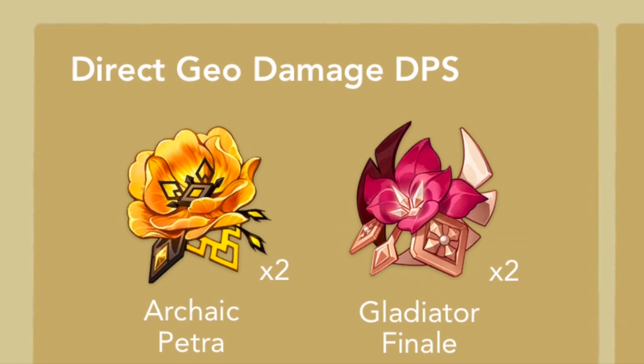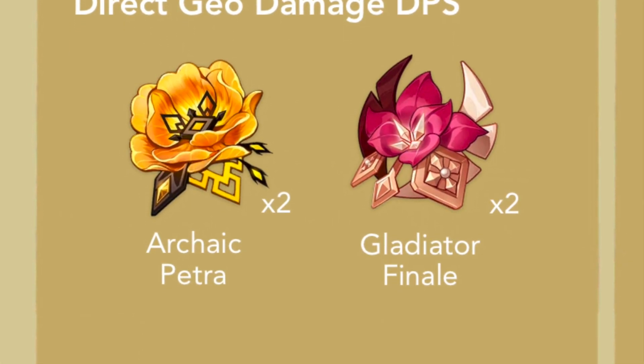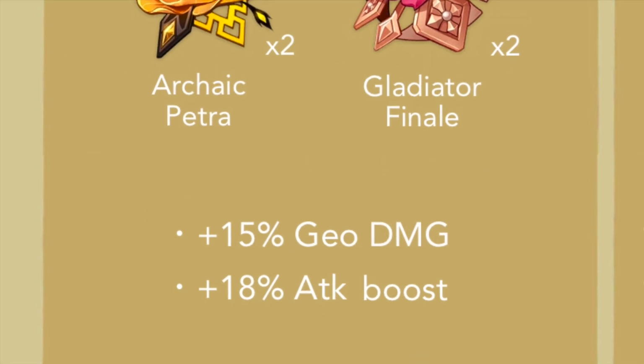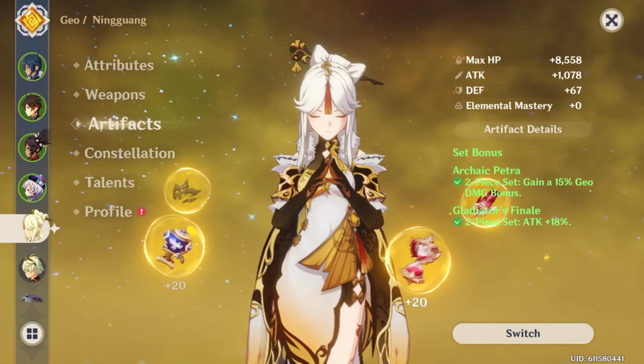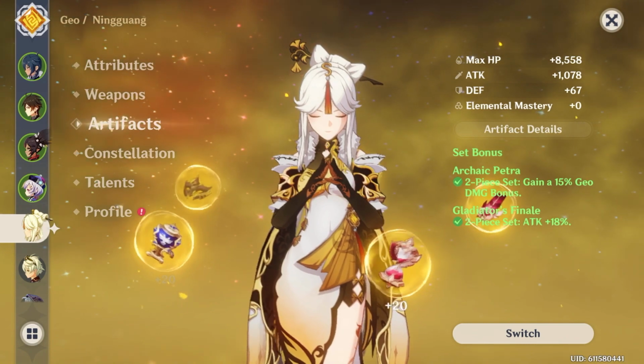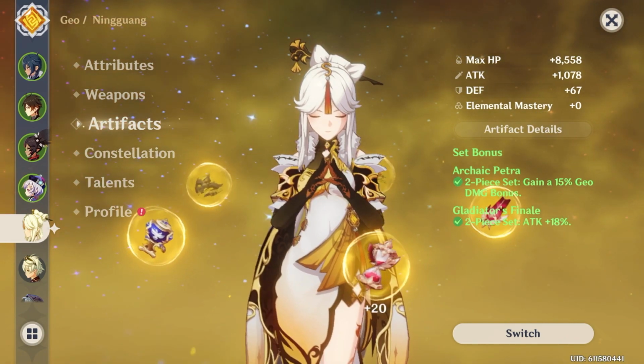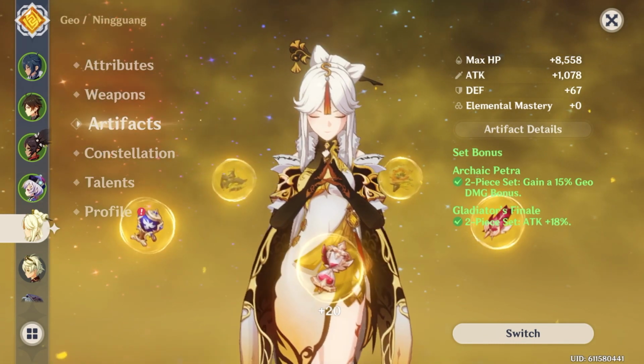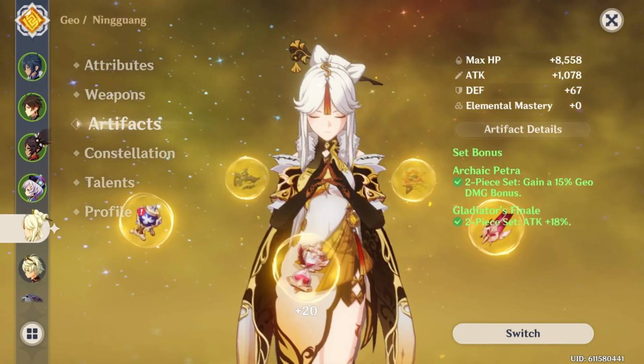The first set is a 2-piece Archaic Petra and 2-piece Gladiator's, and basically you get a 15% Geo damage bonus from the 2-piece Archaic set and an 18% attack boost from the 2-piece Gladiator's. This is what I personally run and what's being showcased in the video, and this set is particularly good if you want your Ningguang to be a well-rounded damage dealer because she does pure Geo damage, and this set basically boosts her Geo damage and overall attack stats as well.